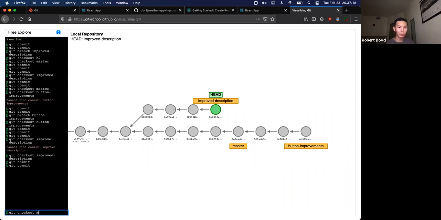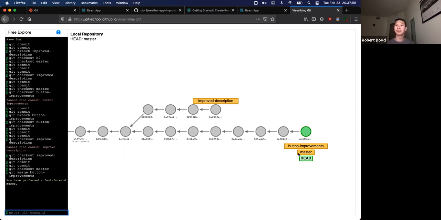So if we check out, let's go to master. Okay, so now we're currently there. So check out the branch you want to merge into. And then you type git merge with the branch you want to get commits from. So we're on master, we want to merge in the button improvements. And so when we run this, see right here, you've performed a fast forward merge. It's called a fast forward because it's very fast and all you do is you move forward. You don't have to do anything special to make this work, right? Button improvements was strictly just improvements on the current master. So that is the happy case.